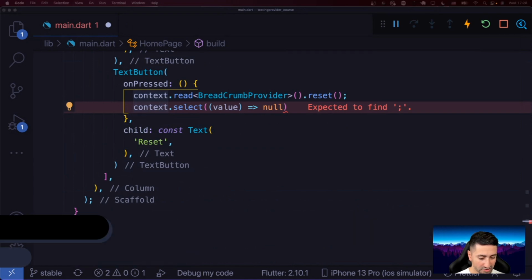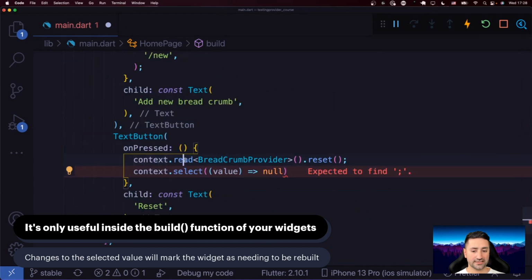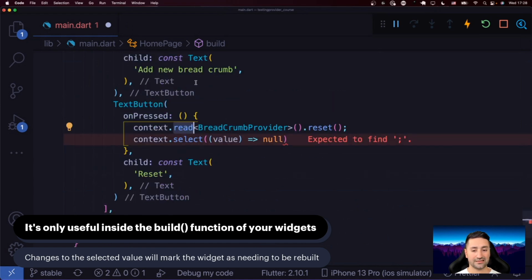Now there are some rules on how to use select, and it's only useful inside the build function of your widgets. Changes to the selected value will mark the widget as needing to be rebuilt. By that, I mean, as you saw here, one of the rules for read is that it should ideally be used only inside callbacks, for instance the onPressed of a text button, for you to communicate with your provider.